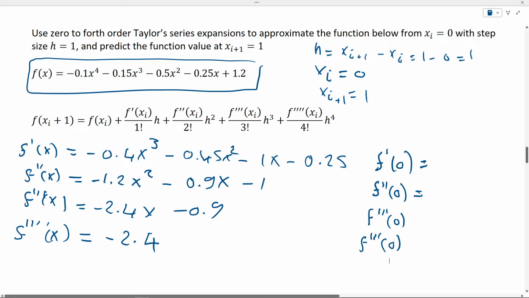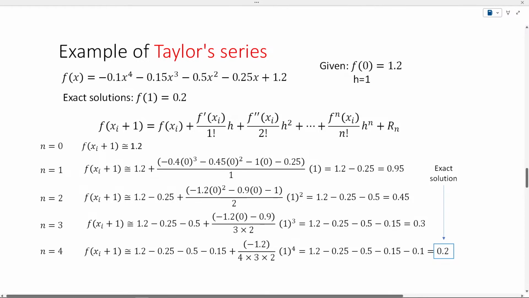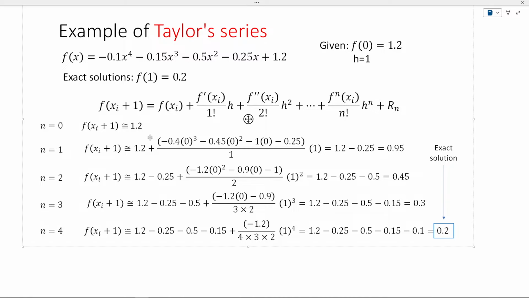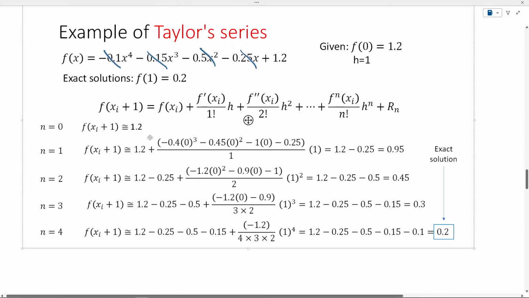Okay, so if you did this, let me just show you the solution here. Let's look at the zero order approximation. I have 0 here, I substitute this here, so this goes away, this goes away, this is 0, this is 0, then I get 1.2. So what does this mean? This is exactly what I showed you previously. I have a graph that I plotted for you. So this is the zero order approximation.